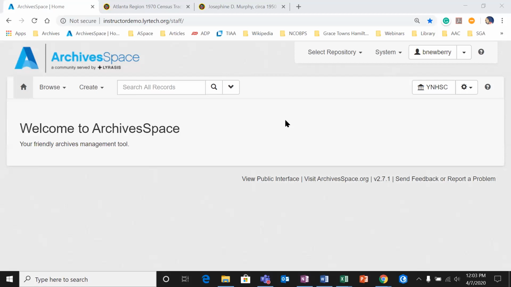So with digital objects, I want to begin by saying that ArchivesSpace is not a digital content management system and does not have the capability to be such. So that is important to know. ArchivesSpace enables the description of digital objects, such as your digitized archival resources or your born digital materials. So it acts as a digital object in ArchivesSpace.